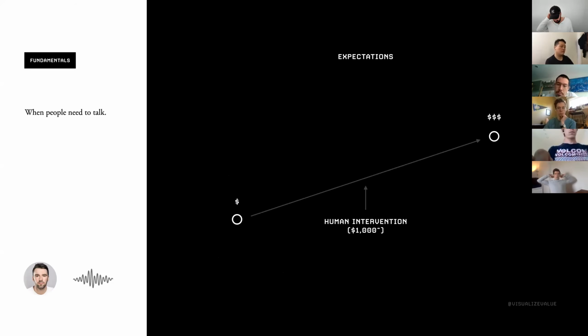Another point we wanted to talk about, and this is anecdotal based on our experience, is that there comes a point in pricing where human intervention is required. You have to get on the phone with somebody, you have to build a relationship with somebody, and we've managed to get that up to $1,000 at this point. So someone will pay $1,000 before they've spoken to us on the phone. That's just based on one product that we have out, the bespoke trust profile.